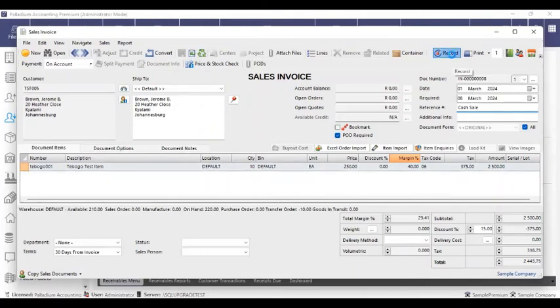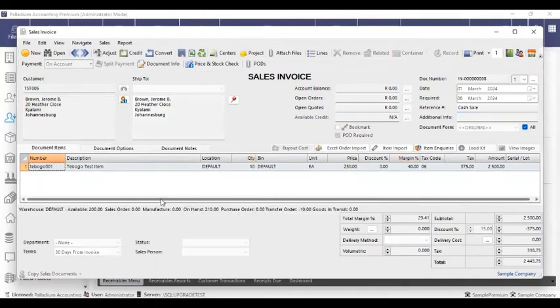Then I'm going to record this. So as you can see now, on hand, I've got 210. Available, I've got 200. Yes, it is quite easy. There's not much to it. You just come and go new, select your customer, your items, and record.